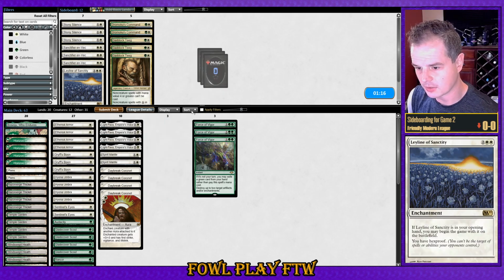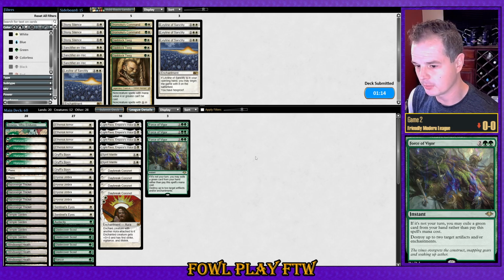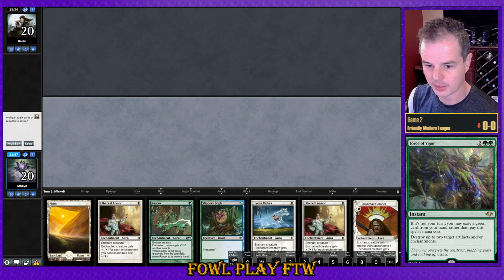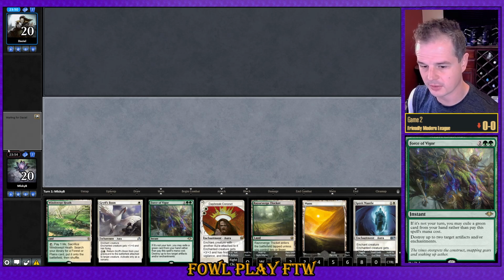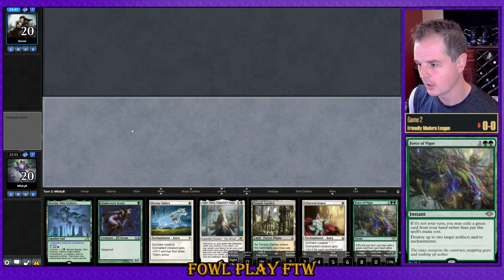Just Leyline of Sanctity out, Force of Vigor in, hope we don't mulligan to 4. Classic. More classic stuff. Oh my god. How is my deck this bad for me? We're just going straight to game 2 here, is that all this is? Alright, another mulligan to 4, we called it.